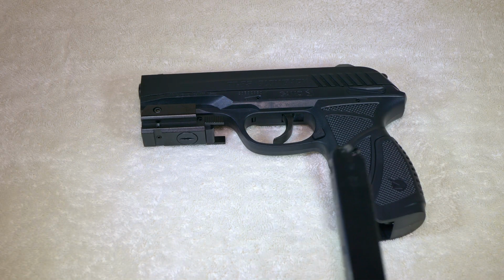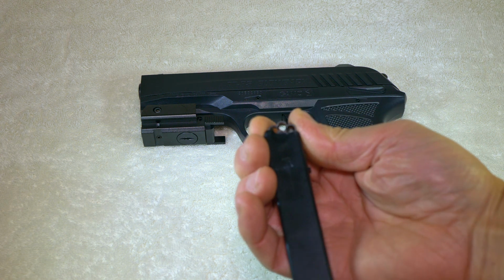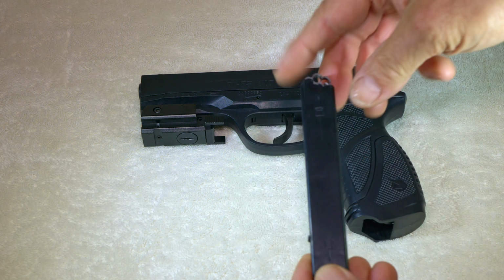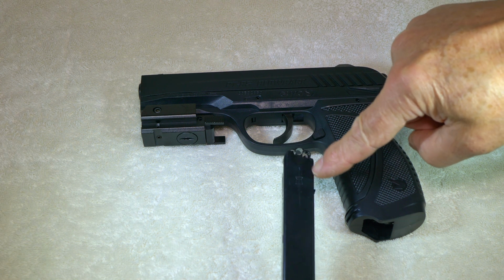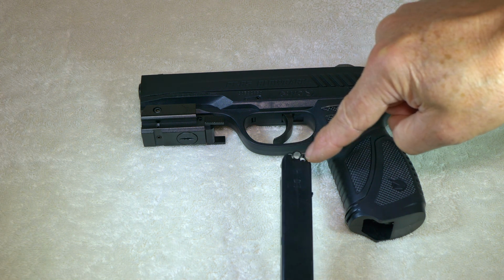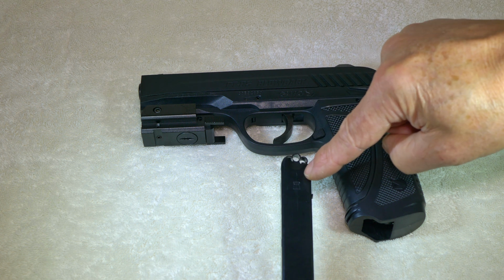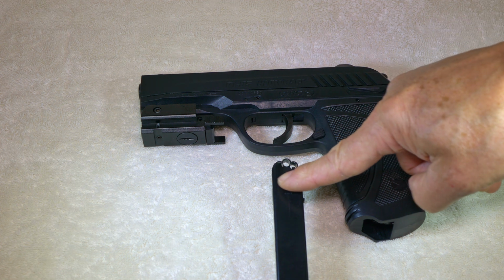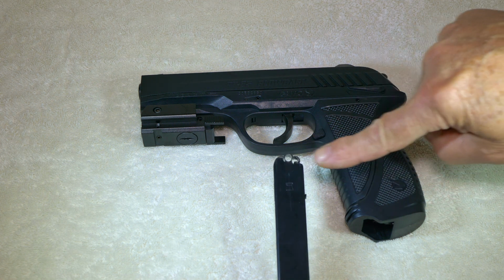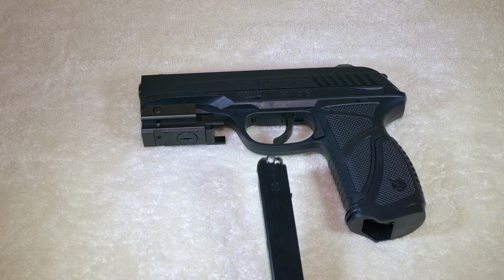So with a completely empty magazine, and I've rotated it all the way to check, that is one slight downside with this sort of stick magazine, is that you can only see that you've got empty chambers on those top 3 there. You can't tell what's going on in the rest of it. It'd be quite nice if they could put in a clear plastic section there so that you could at a glance see whether there are any pellets in or not.